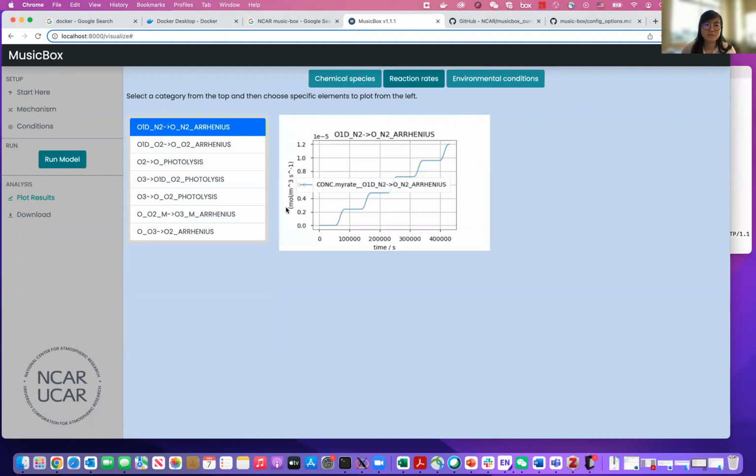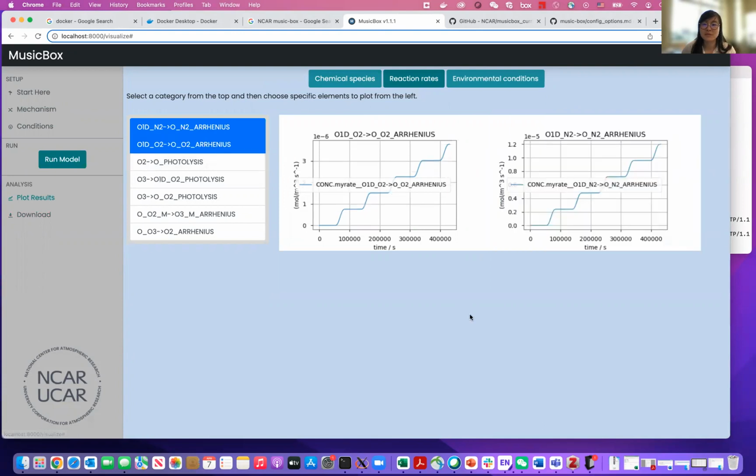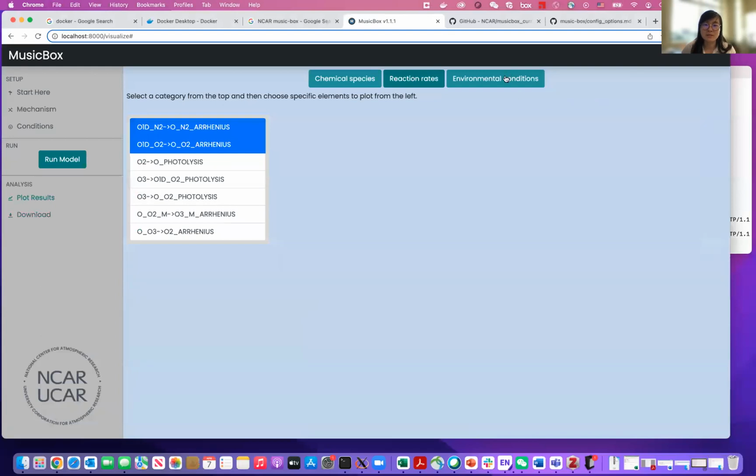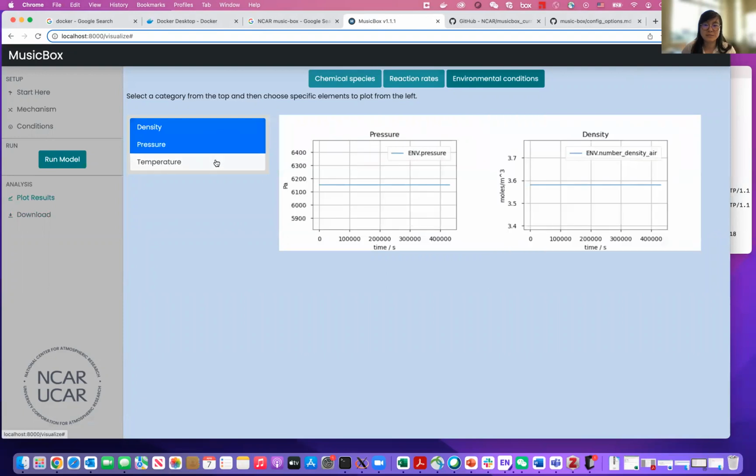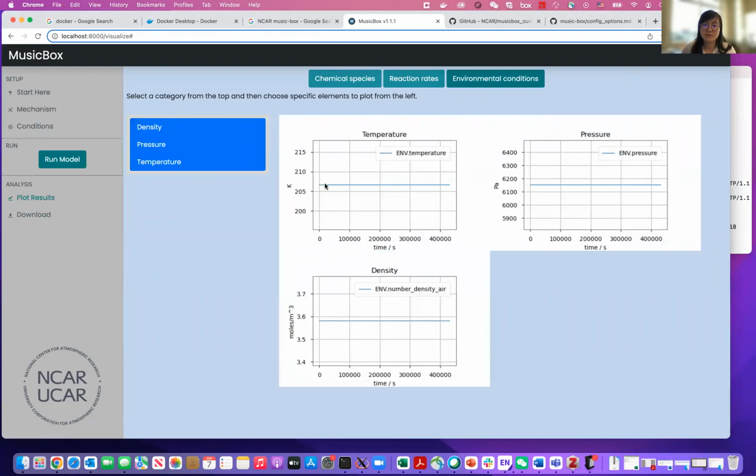If you plot this as chemical species, you can also make the plot for the reaction rates. And that's the same as when you download it from this web page. And that's the same for environmental conditions. You have density, pressure, temperature. So everything stays the same for this reaction.